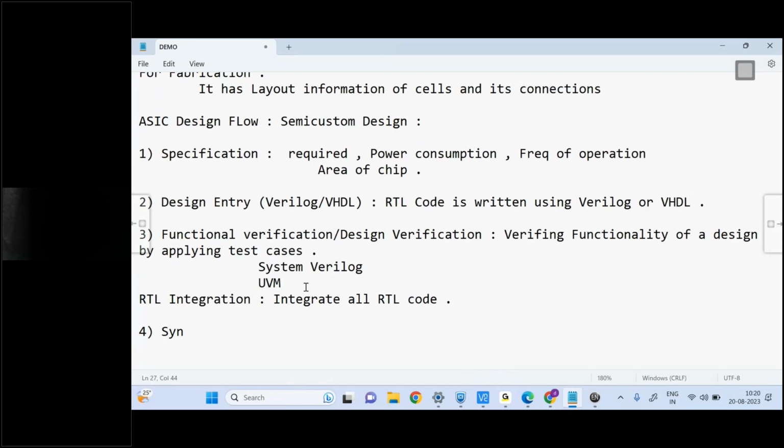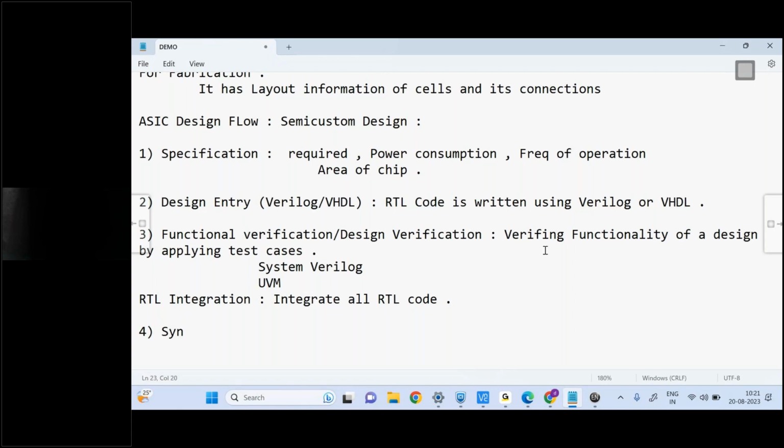Because the entire RTL code cannot be written by one person, one functional block will be given to one person. So you write a program for the Ethernet module, you write a program for the PCI controller module, you write a program for the RISC core module. After writing the programs, all the programs will be integrated. That is called RTL integration. They are separate programs, and the team is going to do functional verification for them.